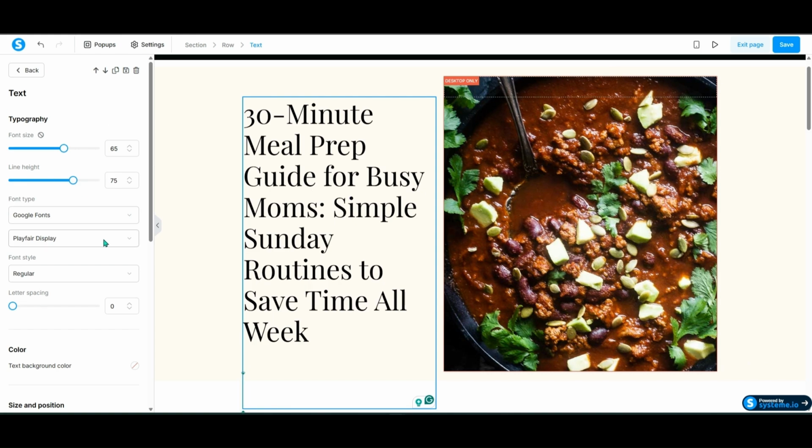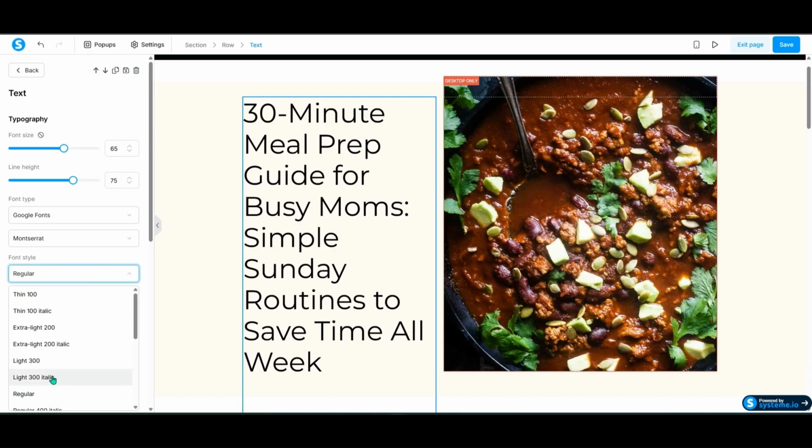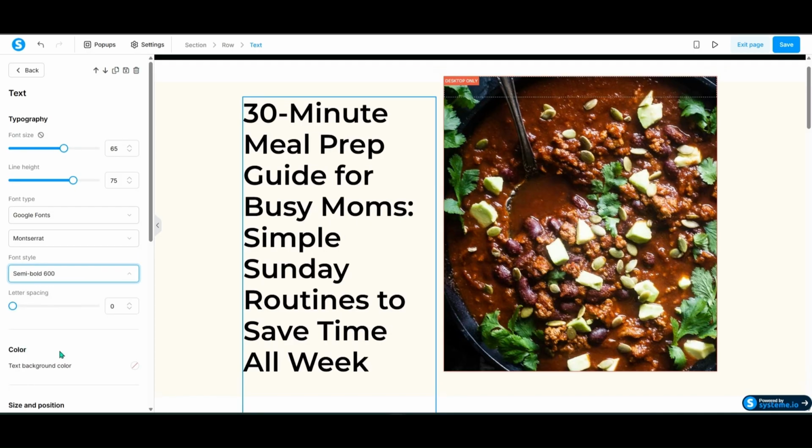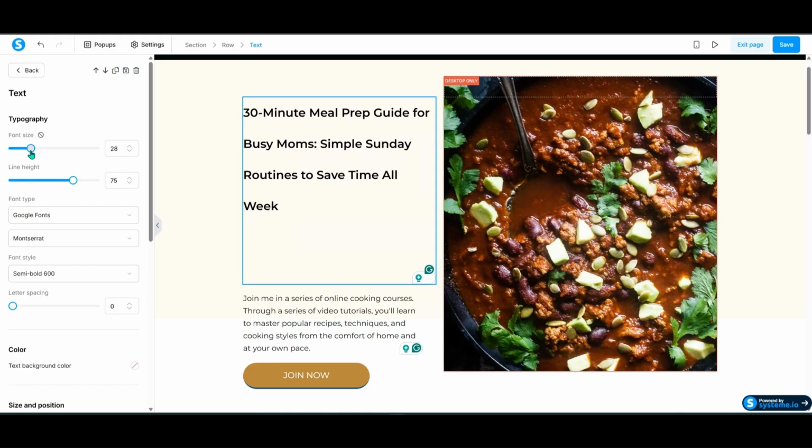Let's change the font here. And let's make it bold or semi-bold. Let's check the size. Line height.